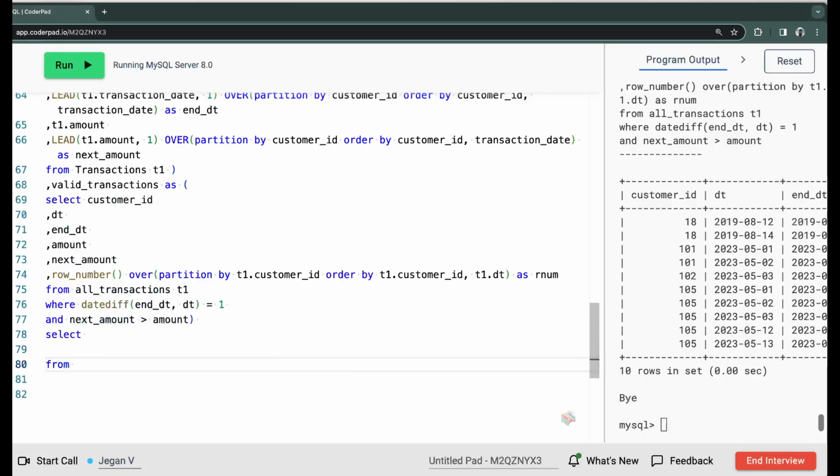Select from valid transactions. We are going to group by the customer ID, right?